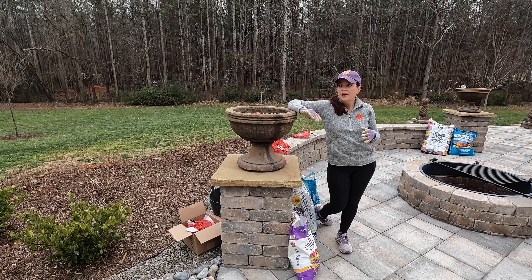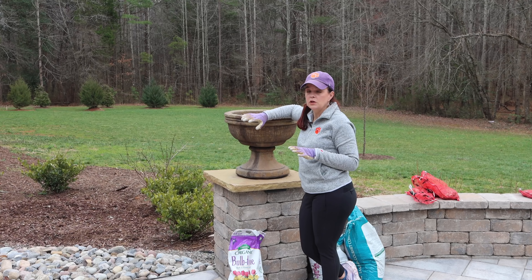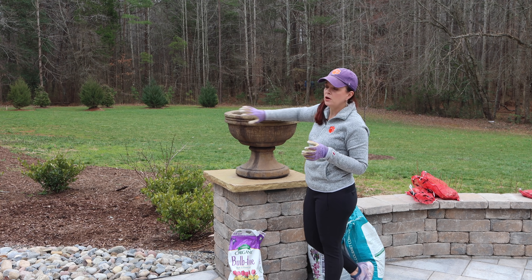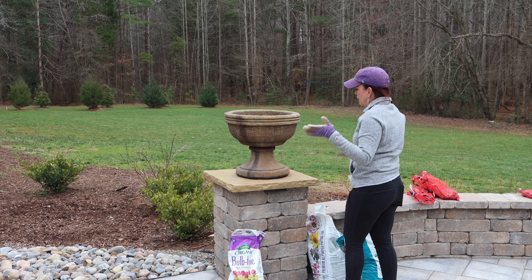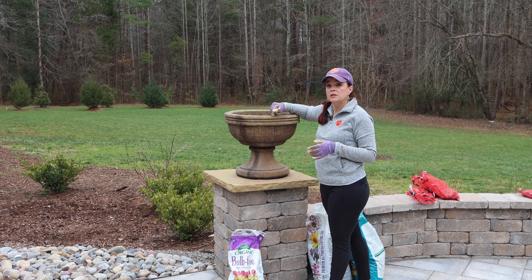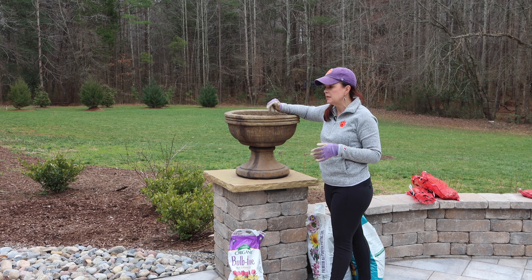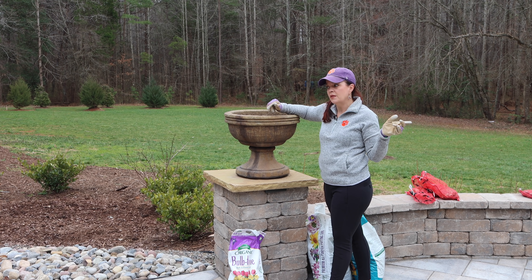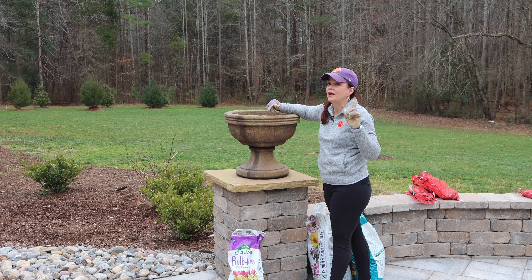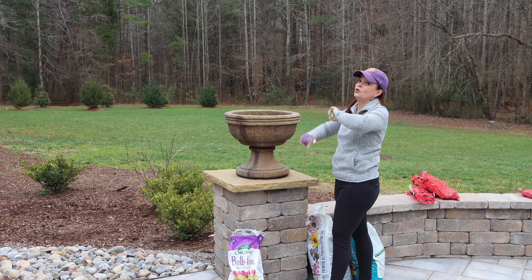Out in the garden, the bulbs that survive our warm temperatures — my snowdrops and jonquils — are already starting to come up and put out little buds. That's a good sign this is perfect timing to bring the refrigerated bulbs out too. I don't have any mulch with me right now so I'll go get some in a bit. Once I get this one planted we'll move on to the next, and then I've got some hyacinths I want to show you — I've been doing a little experiment with them. Don't go anywhere.